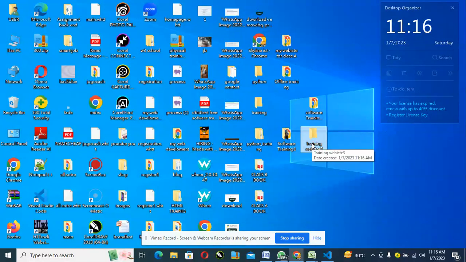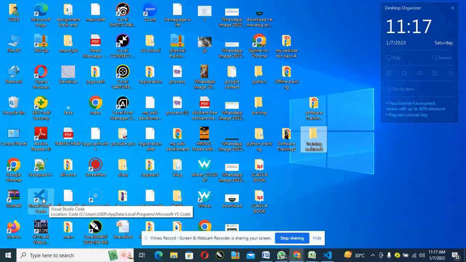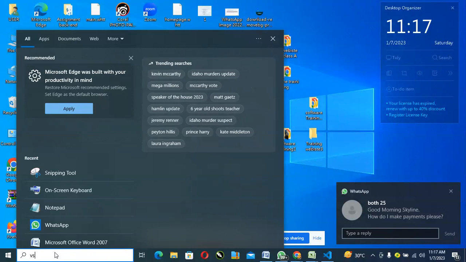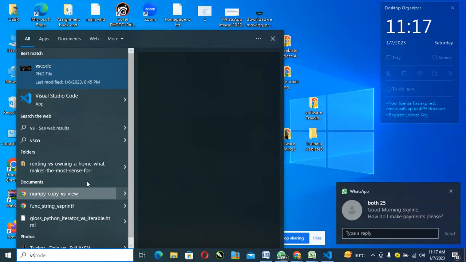The next thing we're going to do is open our VS Code, so that we can start making use of it and start writing our program. To open your VS Code, you can see it here on your local machine, on your desktop. If you can't see it on your desktop, you can also search by typing VS, and it automatically comes up.